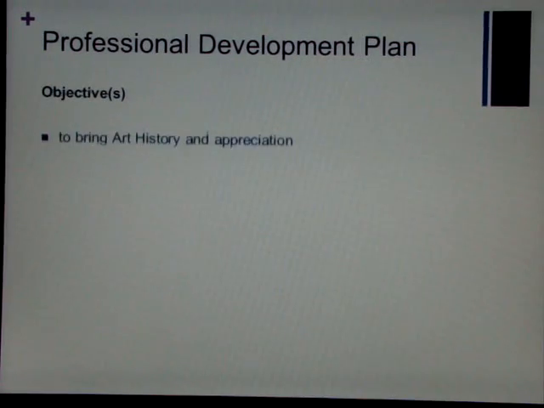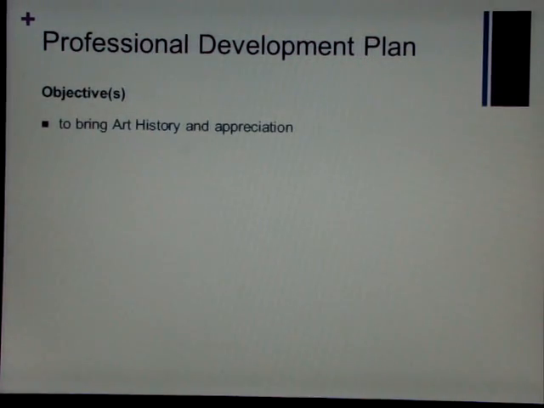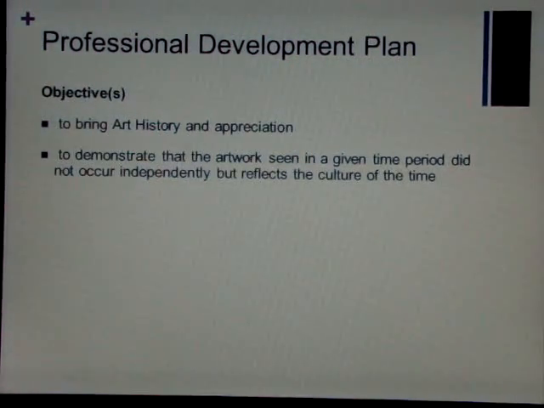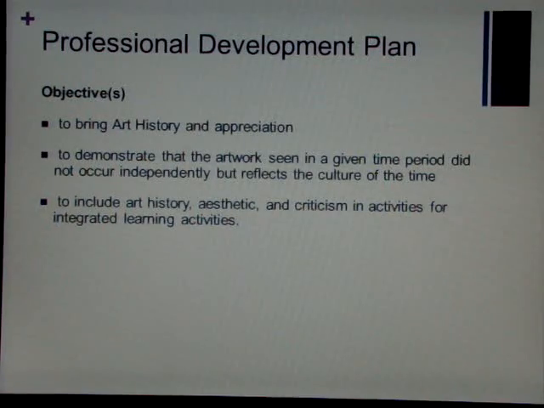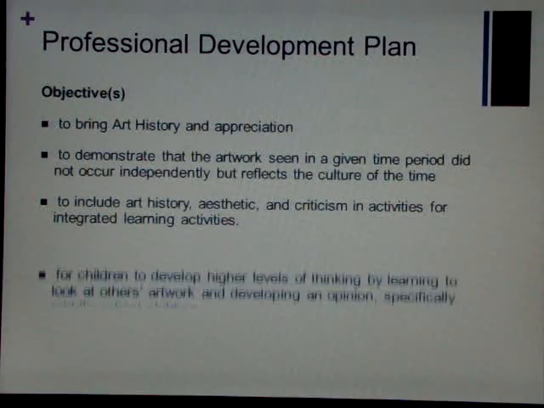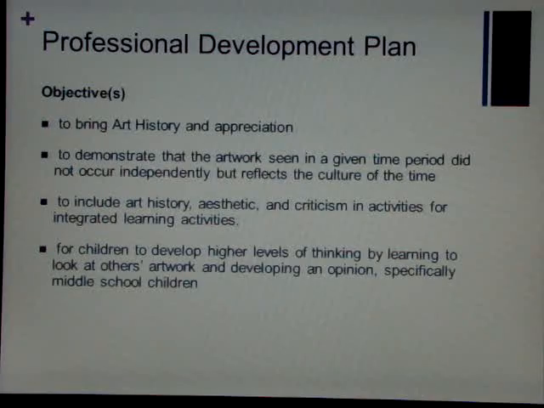My objectives are to bring art history and appreciation, to demonstrate that the artwork seen in a given time period did not occur independently but reflects the culture of the time, to include art history, aesthetics, and criticism in activities for integrated learning activities, and for children to develop higher levels of thinking by learning to look at others' artwork and developing an opinion, specifically middle school children, which is the children that I'm currently teaching right now.